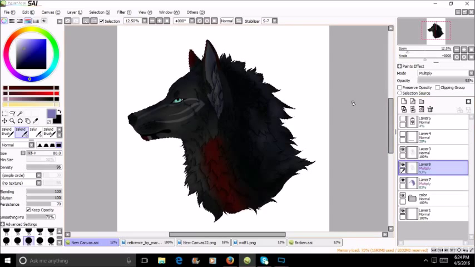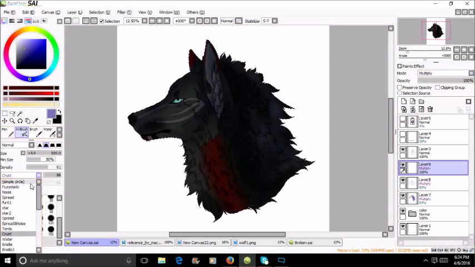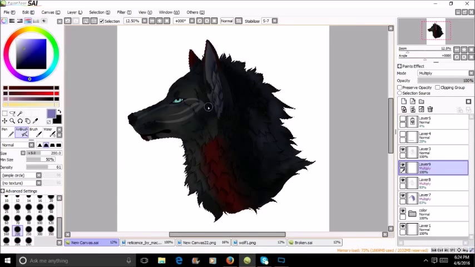Now the next thing, I like to darken the shading areas of the fur, so I do multiply again, and I like taking my airbrush tool, setting it to simple circle, and probably around maybe 200 of a brush size, and I like to go under the fur, do small areas like this to create more of a shadow depth to the fur. So you don't have to do this, but I like doing it to make it more depth of a shade, and I'll speed it up.